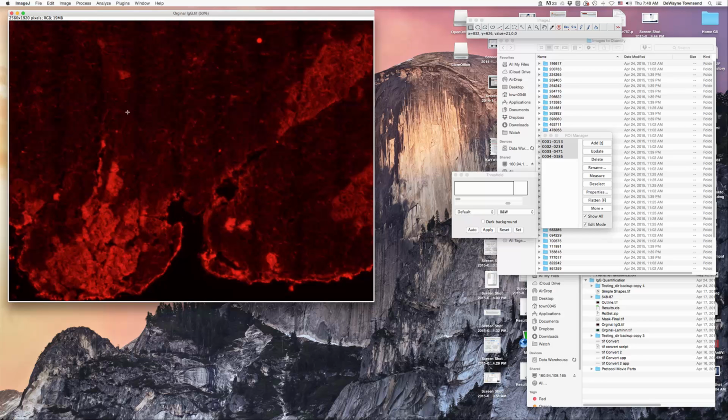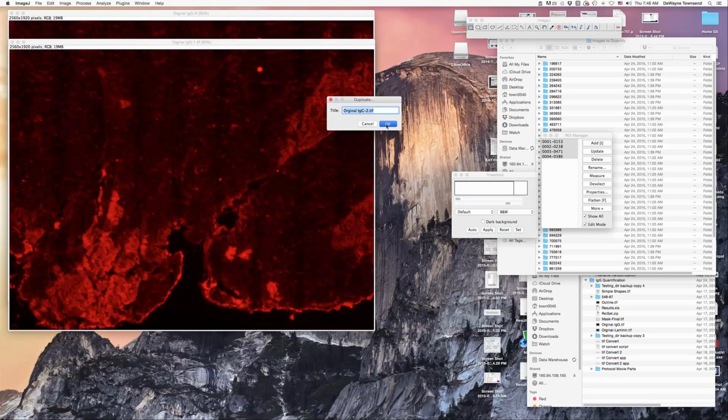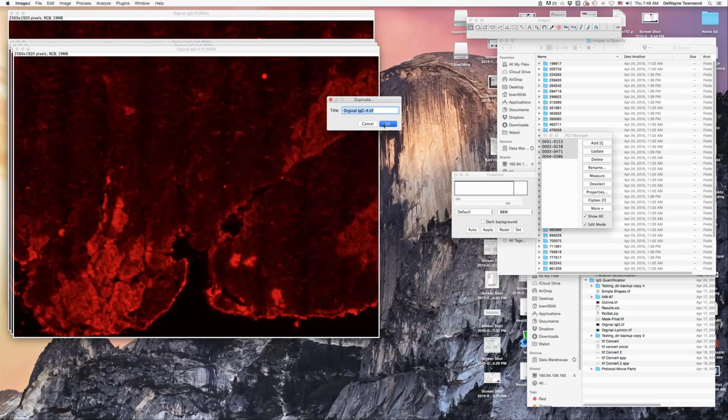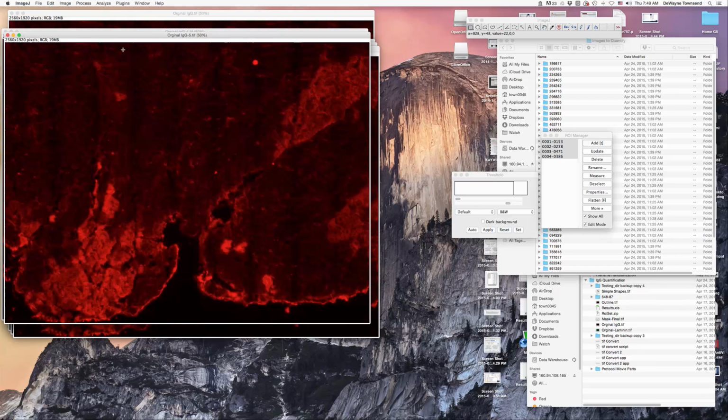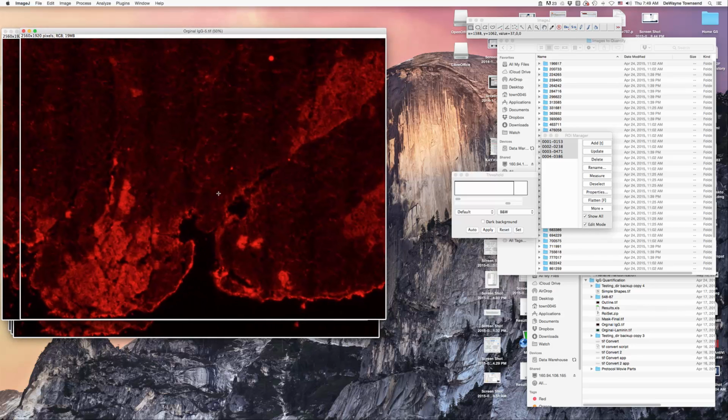The first thing we want to do when we have this image is make some copies of it, because we don't want to actually alter the original image at all. So we're just going to make a bunch of copies so we don't have to worry about accidentally overwriting anything. Okay, so we've got our original. I'm just going to dump that back down there. Now we have this copy of this image that we're going to use.